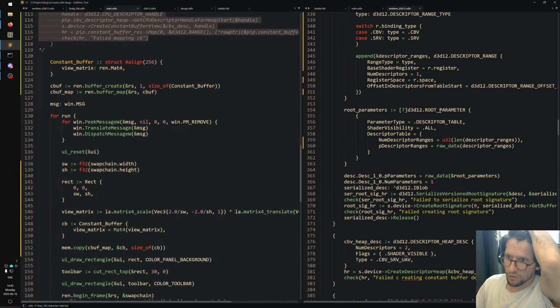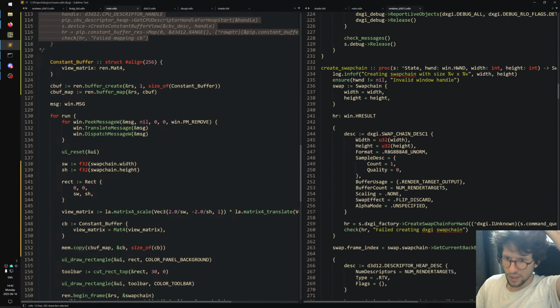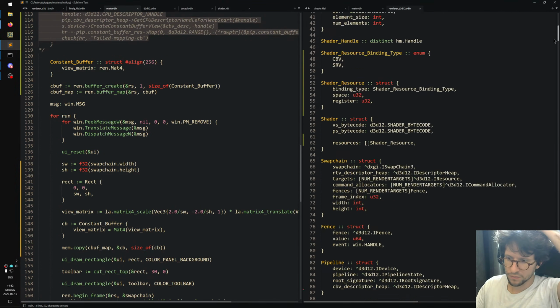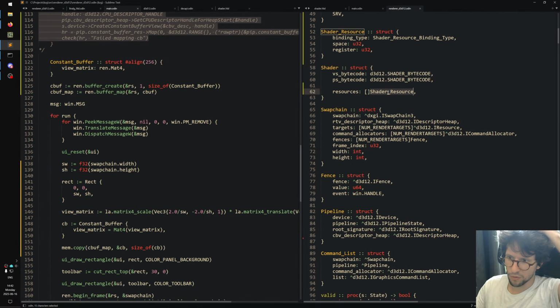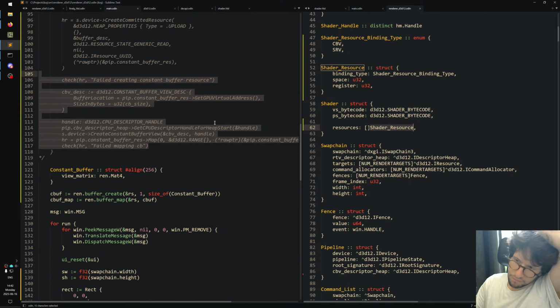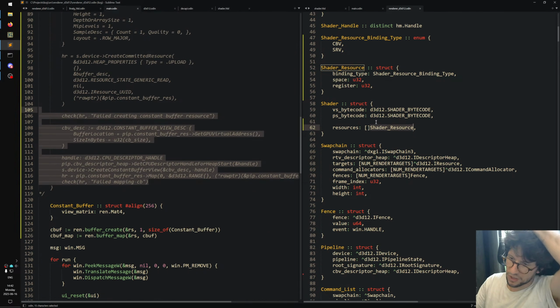And this is sort of where we need to glue things together a bit. This is why I originally made a map inside here. Where is it? Here. I made a map originally so I can take a name, the name of the thing in the shader.